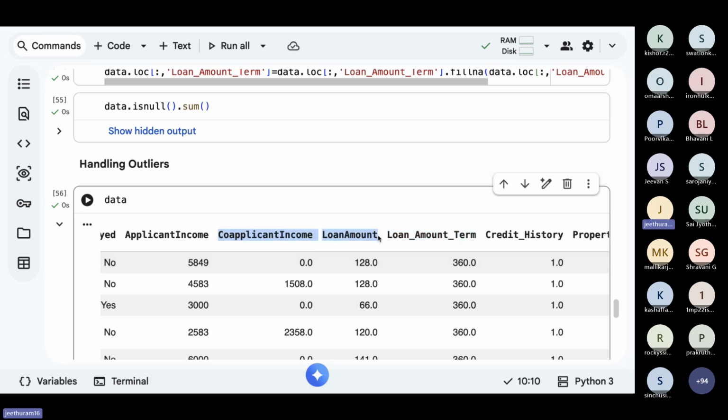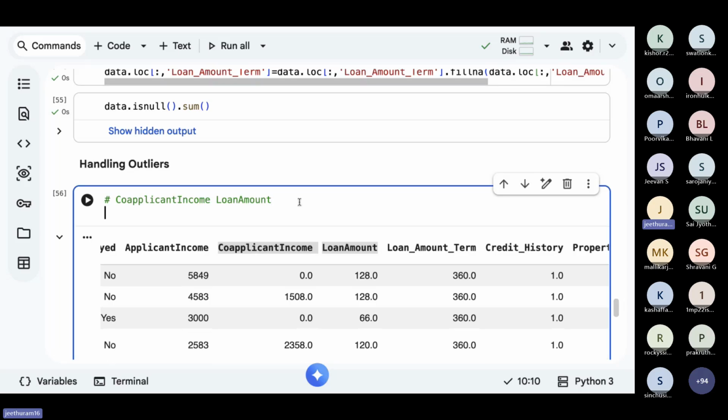You can try finding outliers in these two columns. These are the two numerical columns. First, check are there any outliers? Then check the distribution. So I'll be just using a subplot.